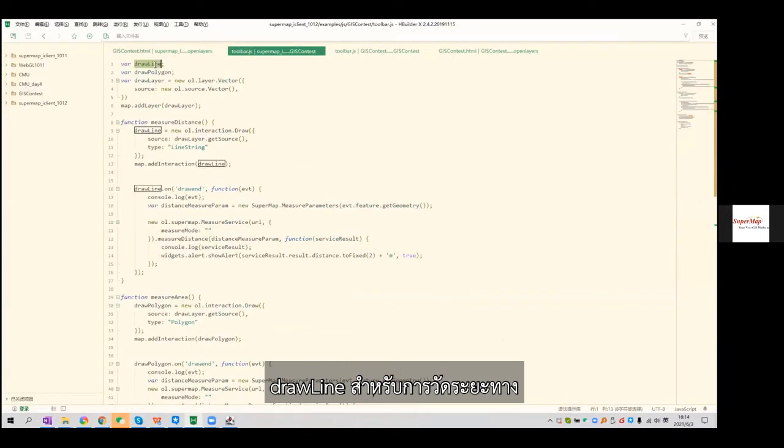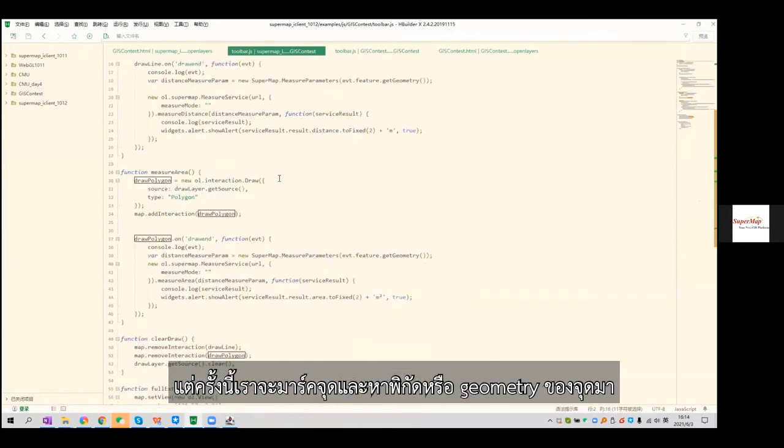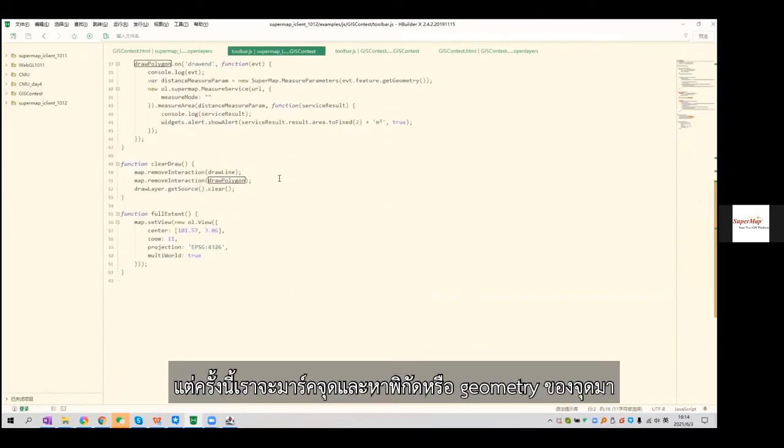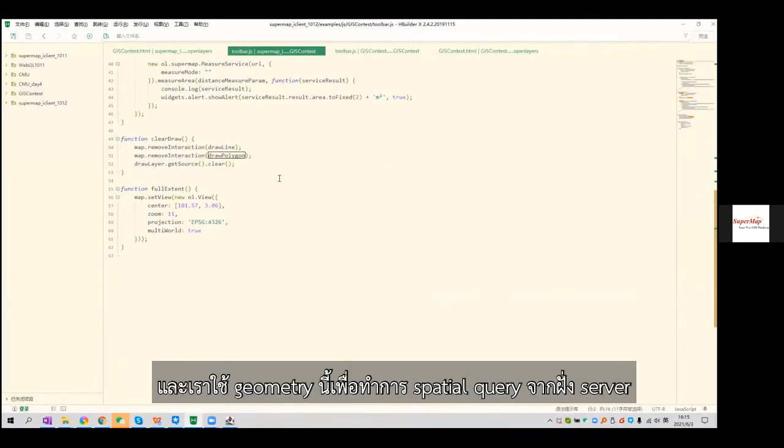Draw line is for measuring distance, and draw polygon is for measuring area. But this time we need to draw a point and get the geometry of this point, then based on the geometry do the spatial query from the server side.